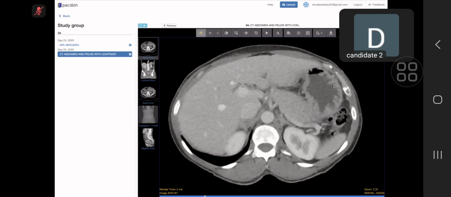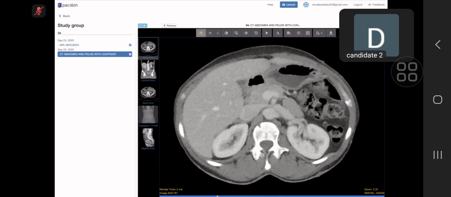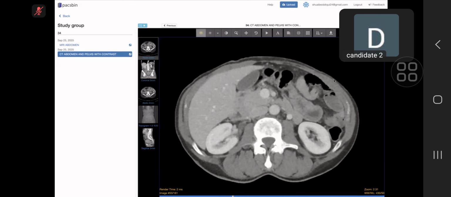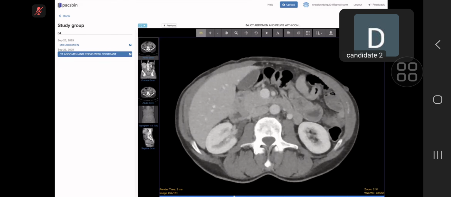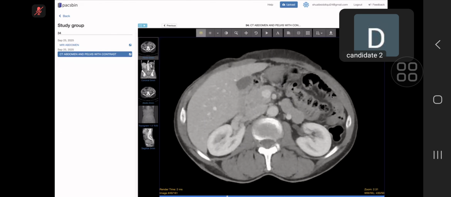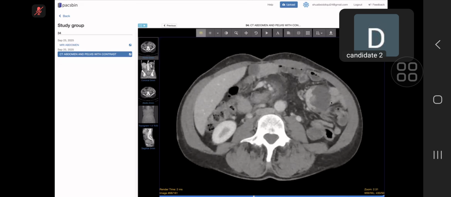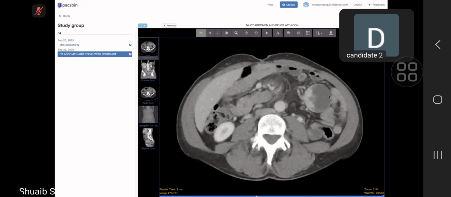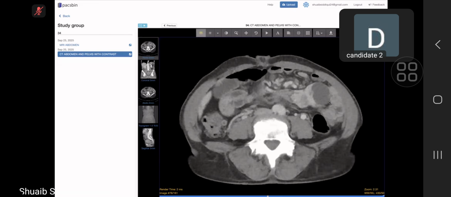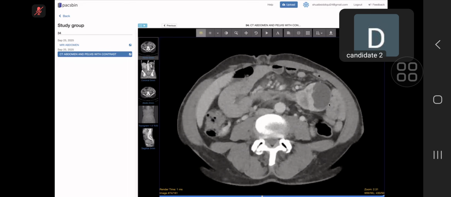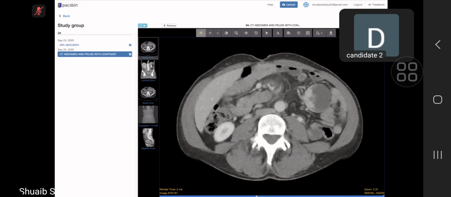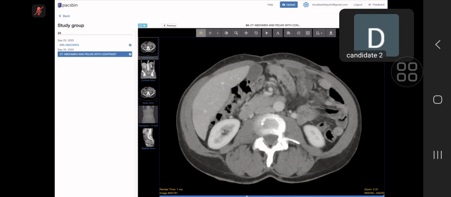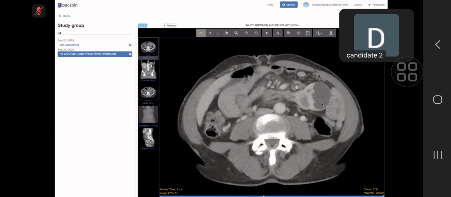I can appreciate that there is evidence of some soft tissue nodules noted, cutaneous soft tissue nodule. While I'm going down, I can appreciate that there is evidence of some fat stranding noted within the mesentery. And I can notice also that there is evidence of abnormal lesion noted here with hypointensity. I wanted to trace it.